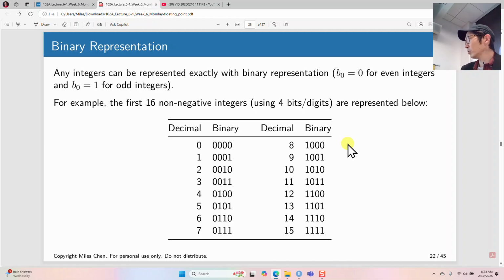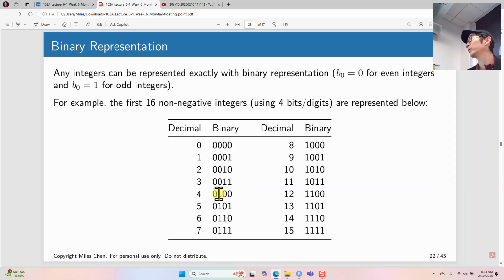I don't know how familiar you are with binary, but basically in binary, the first place is the 1s, which is 2 to the 0. And then the next place over is going to be 2 to the 1, so that's your 2s. The next place over is 2 to the second, so that's going to be your 4s. And the next place over is going to be 2 to the third, your 8s. So 0 is all 0s. 1 is going to be this. To represent 2, it's 1, 0. The number 3 is 1, 1: a 2 and a 1.